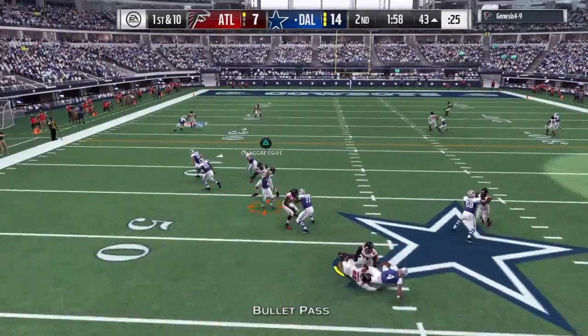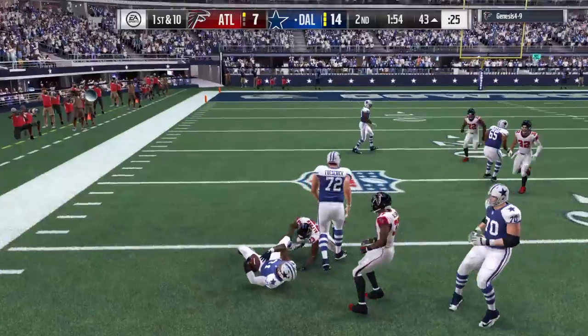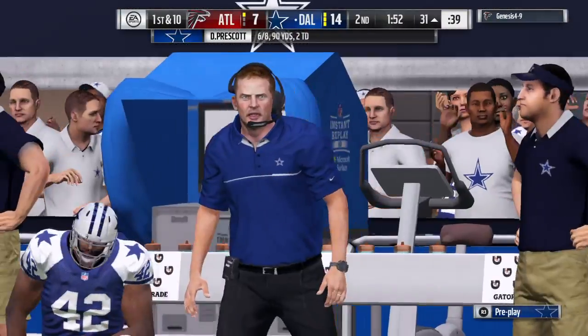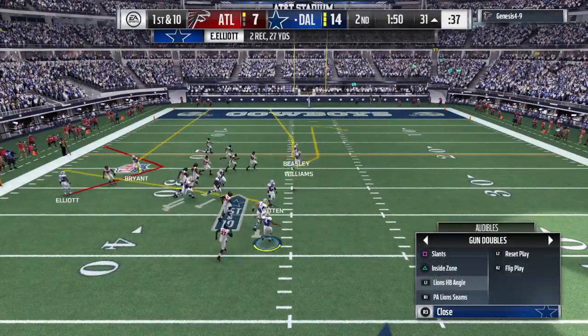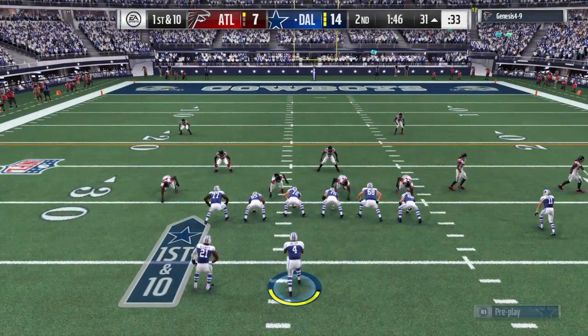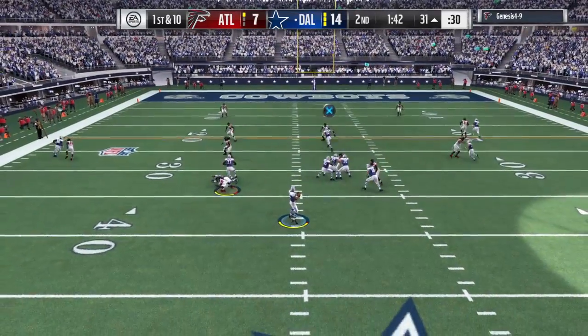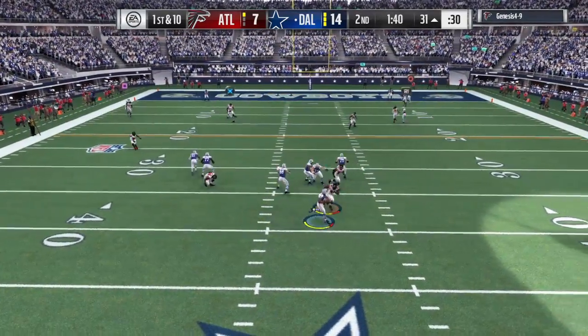First down, Prescott. They'll set up the screen to Elliott. And he gets it inside the 35 and just shy of the 30. Give him 12 yards on that one. It earns him a fresh set of downs. They're going to hurry back to the line now. They ran that one well, and not only did they pick up a nice chunk of yardage on the screen, they sent a message to the defense.